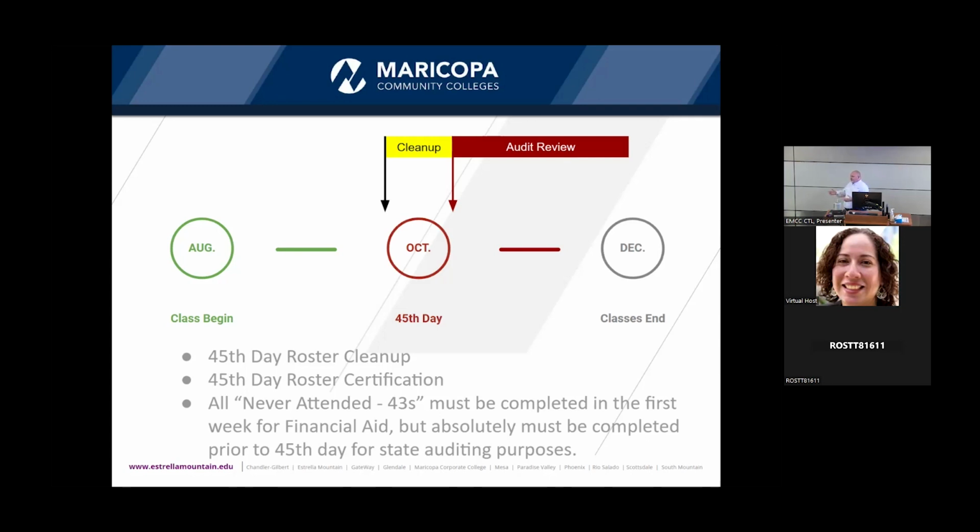We do usually have a week and a half cusp period, depending on what has been authorized, to make changes. So if you have a student who on that Friday is on the cusp of being in attendance or not being in attendance, if they're on your 45th day roster and on Wednesday after the 45th day you have to drop them, it's okay, because they're within the cusp period as far as what they're going through. So we have a little bit of a time frame as we're going through.